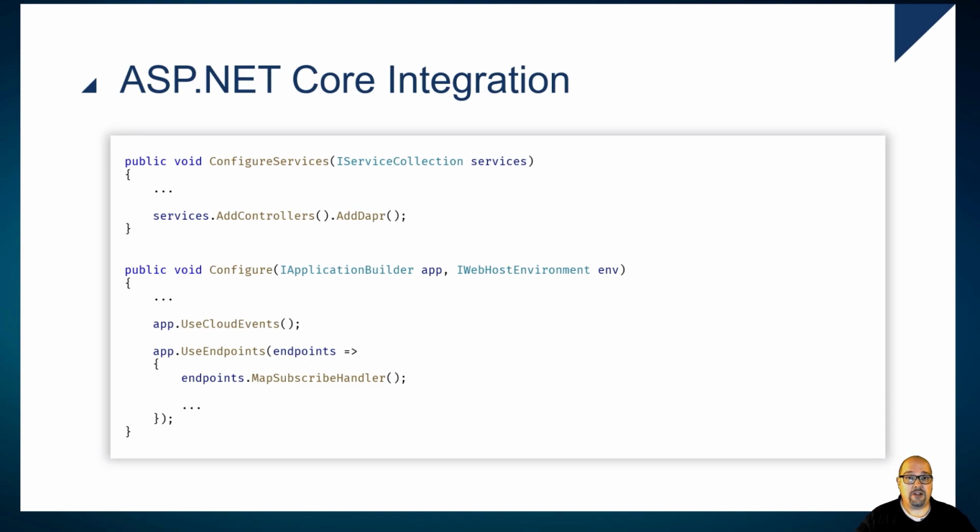First of all, you need to specify that you're going to use cloud events. This is a standard-based protocol that you can use for formatting messages. And also, there's a map subscribe handler method available. And what this map subscribe handler does, it basically builds up a structure that says, okay, these are the methods that you have decorated with a topic attribute. So that's the subscription on that topic needs to be coupled to that method. And once your application starts and the Dapr sidecar starts for your application, it will call a certain endpoint on your application to get this information so it can create the subscriptions on the topic. And this map subscribe handler handles that for you. So you don't have to do anything for that.